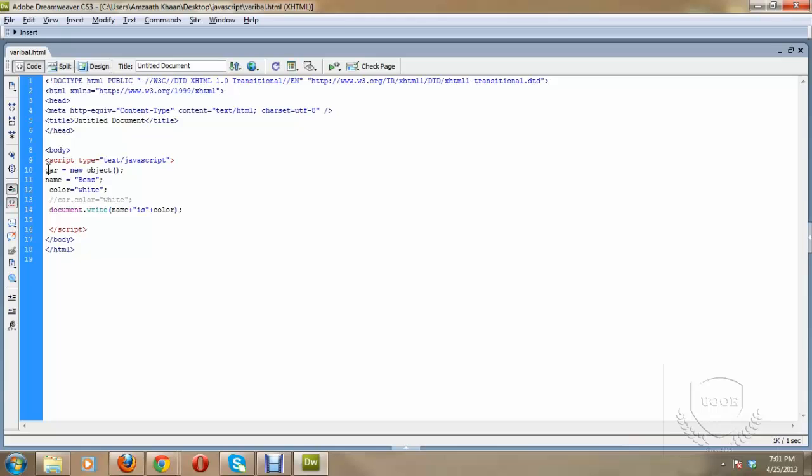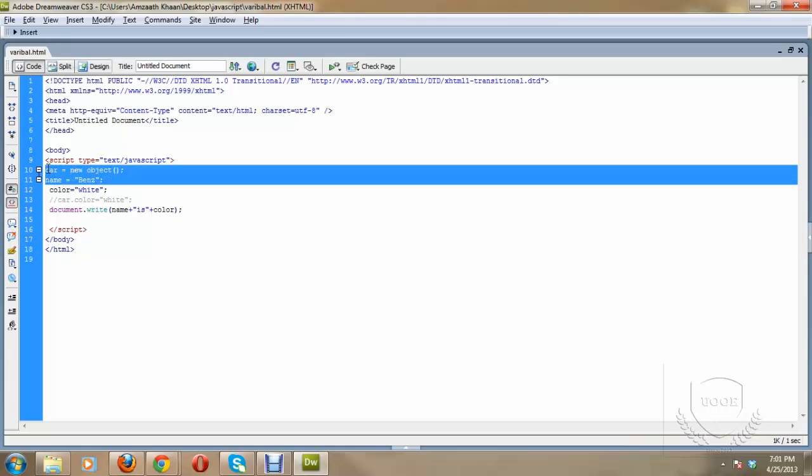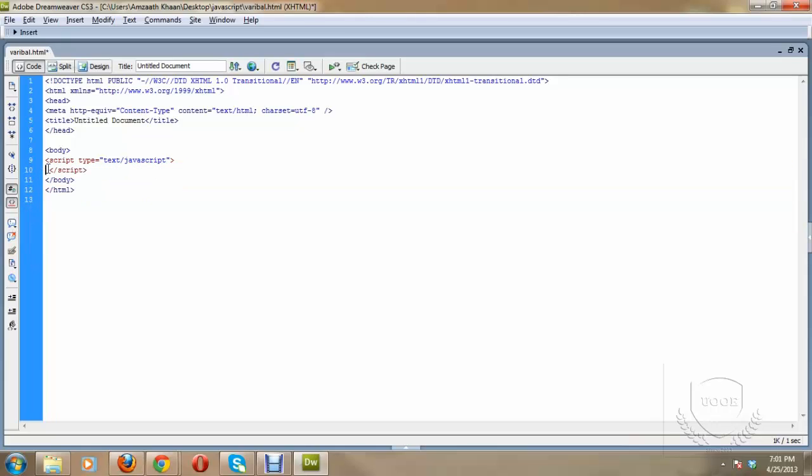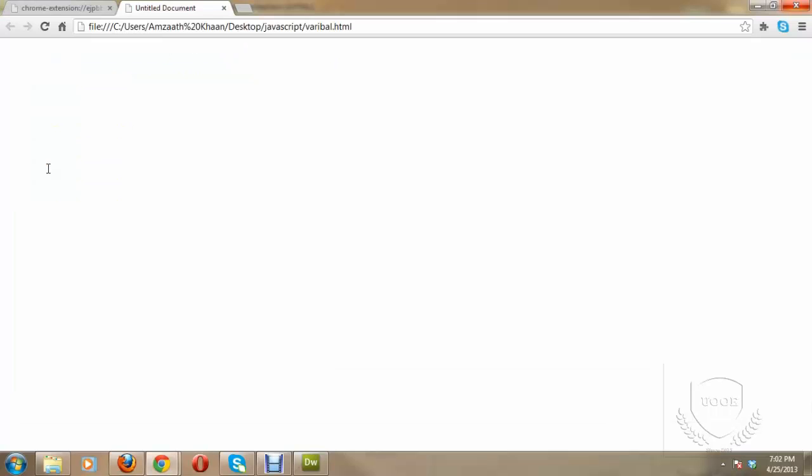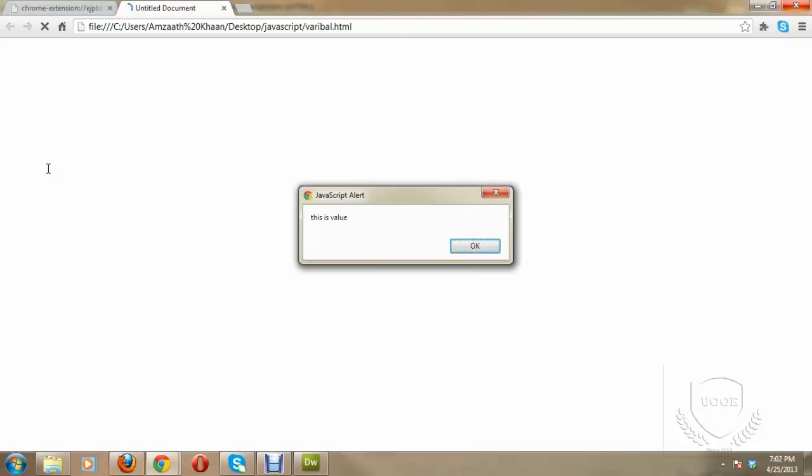Undefined is nothing but, suppose I have one value. Undefined data type is nothing but, suppose I have one variable, value. I'm defining this is value. If I print this in an alert, alert of variable means a display. This is value.